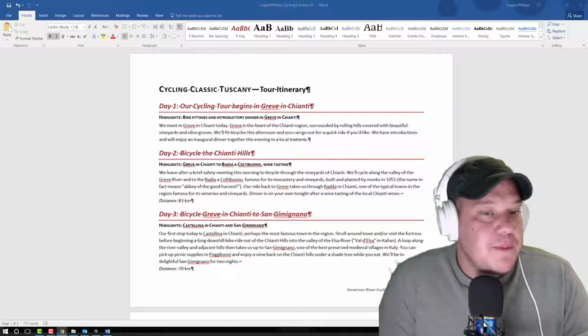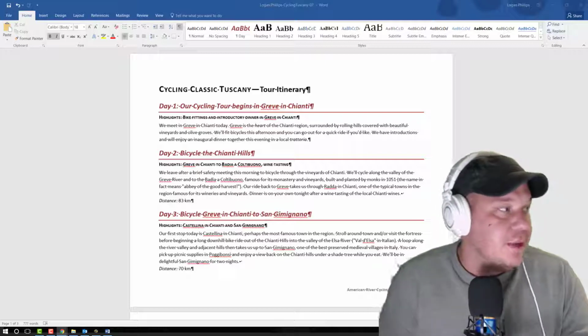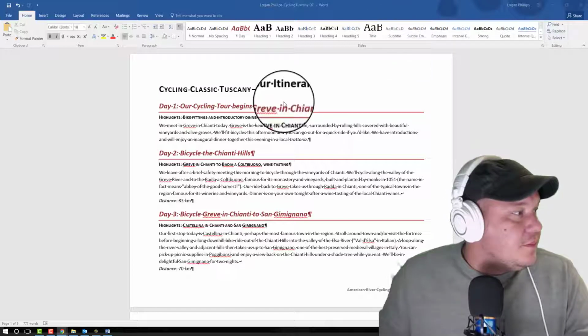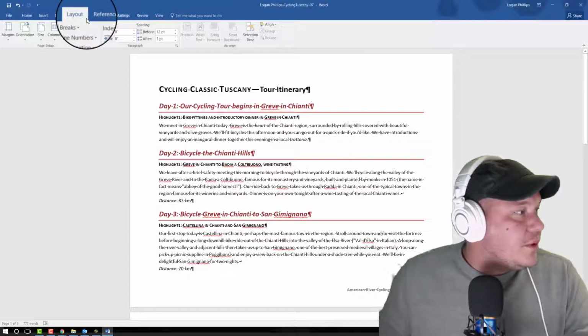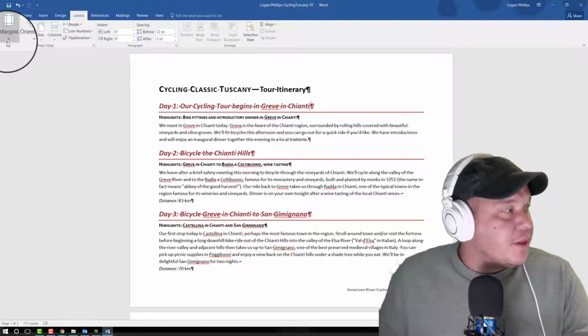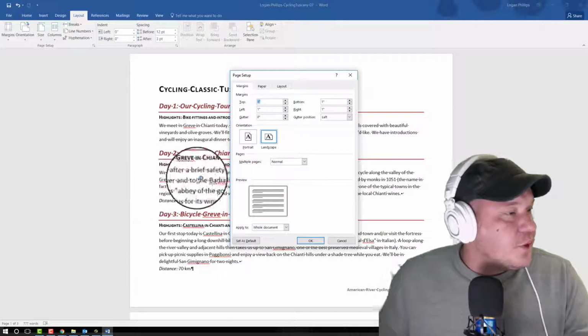We're going to change the top and bottom, left and right margins to 0.5 inch. So let's go ahead and go to our tabs at the top, and we're going to go to Layout. We're going to change our margins. So we're going to go to the Layout tab in the Page Setup grouping. On the left hand side, we're going to choose our Margins. We're going to do some Custom Margins with the drop down arrow.